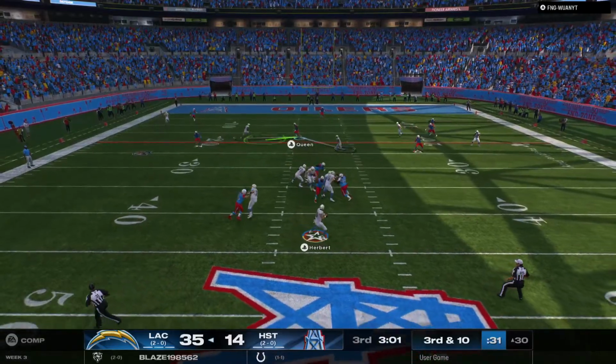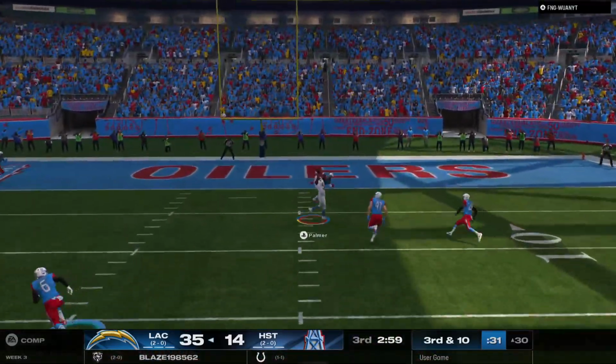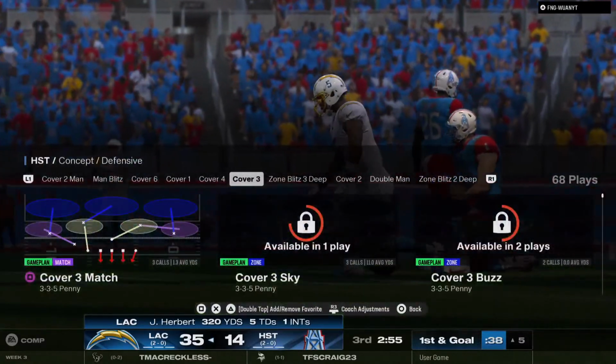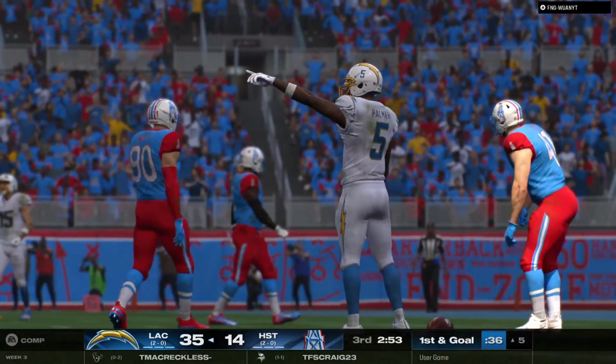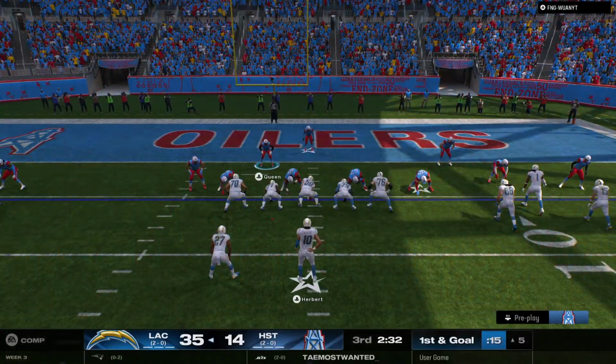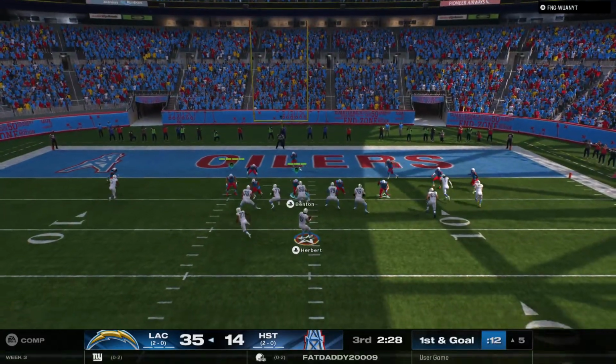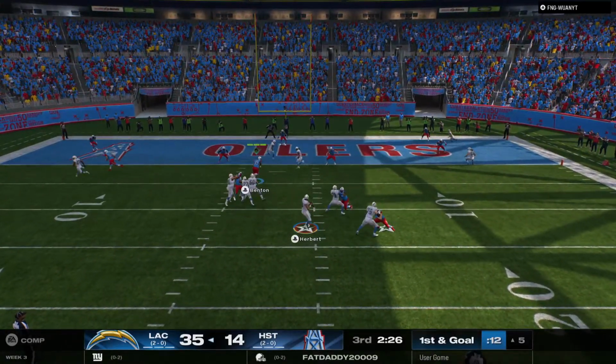Herbert back to throw. He has the first over the middle. And that play is brought to a halt, they're going to say, at the 5-yard line. 4 downs now to get in. Here's 1st and goal. Herbert throwing again.